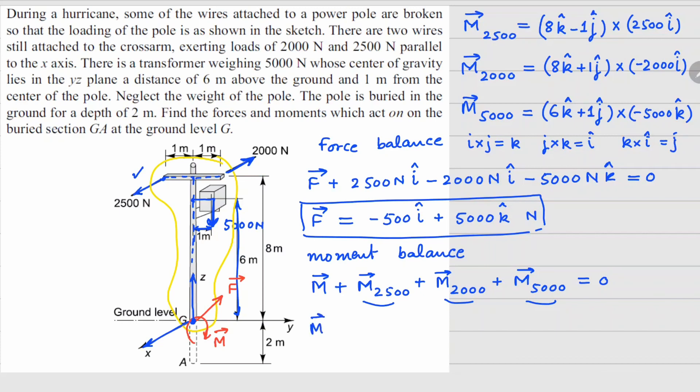So now let's start writing these m plus this one right here. So k cross i, k cross i coming from here is j cap. So 2500 times 8. So this is going to be 20,000 j cap. And then we have j cross i. So i cross j is k. That's why j cross i will be minus k. So there's already a minus sign there. It's going to be plus 2500 k cap.